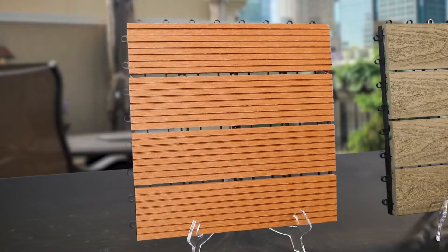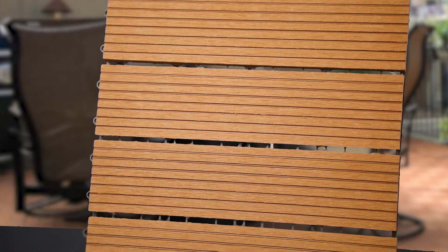Helios deck tiles are eco-friendly and feature a range of slat options: four, six, and eight slat. They look great in any space. Resistant to harsh weather and insects, these deck tiles are the perfect outdoor flooring solution to upgrade your deck or patio. And they're affordable too, which is why they're some of our top selling tiles.